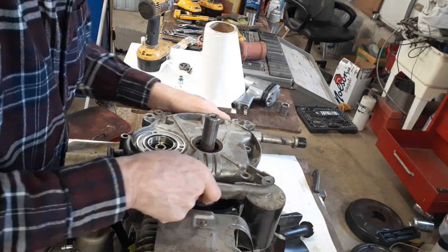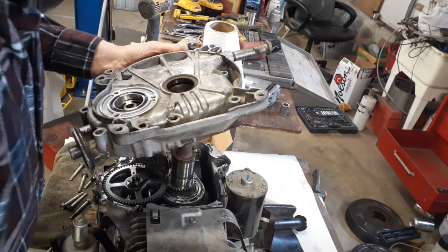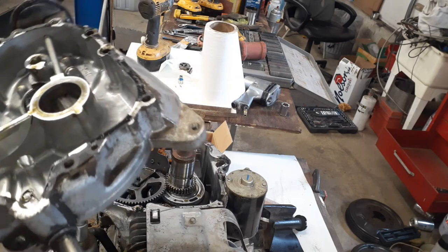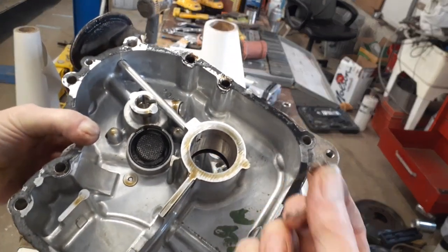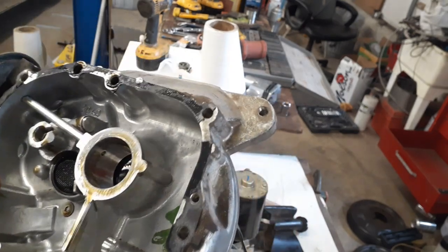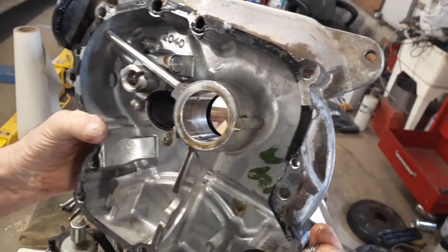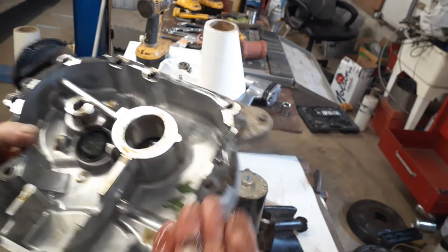Work it off here. There we go. See here, the spring. That's off the release. So anyway, throw that in the garbage.